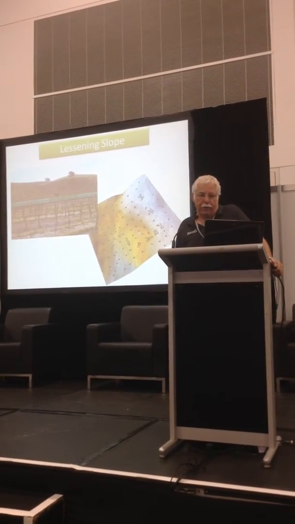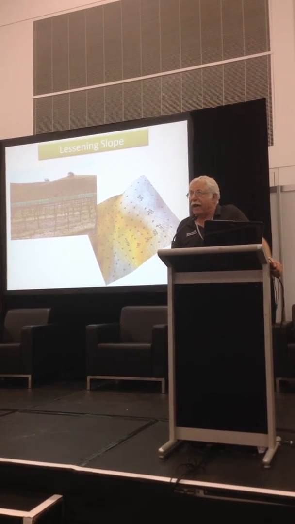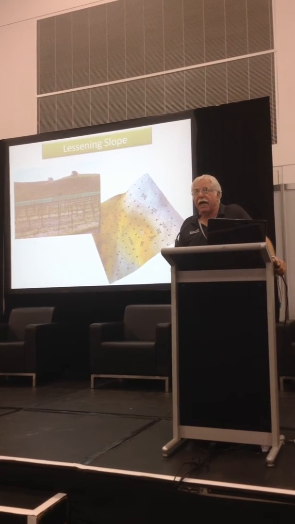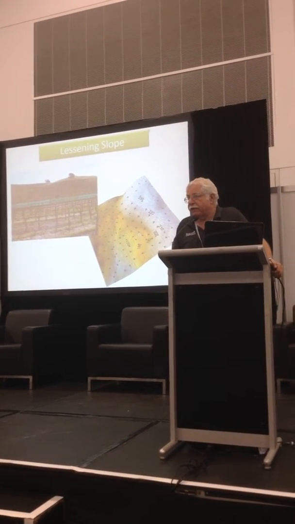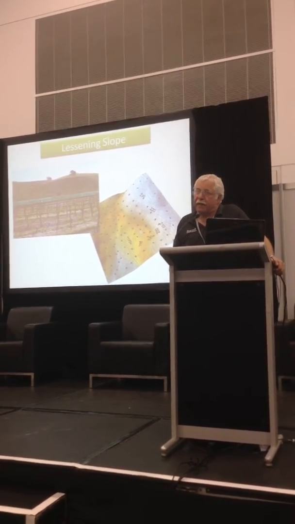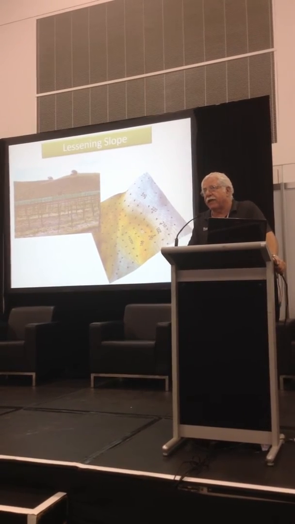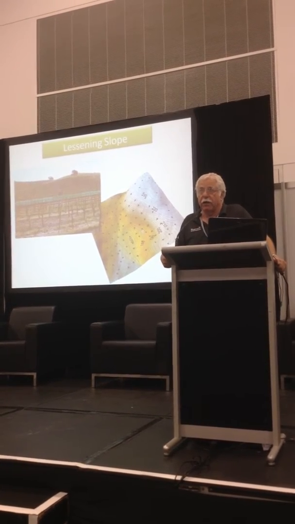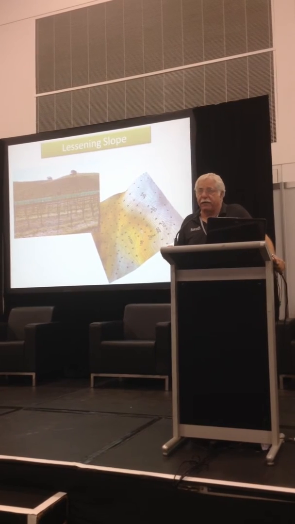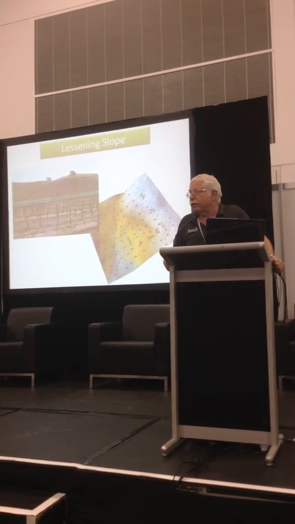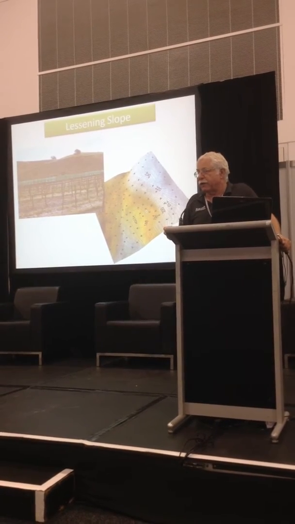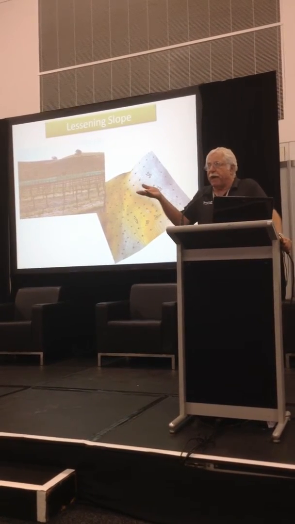A lessening slope is basically where you might have a 10% slope coming off of a hillside, and then it goes to 5%. It's still going downhill, but the mass of air coming off of that slope is determined by the air shed area that's contributing to the flow. And the speed of that flow is determined by the angle of slope. So if you have the same amount of mass and you slow down the flow, the speed, you build up a deeper mass of air.